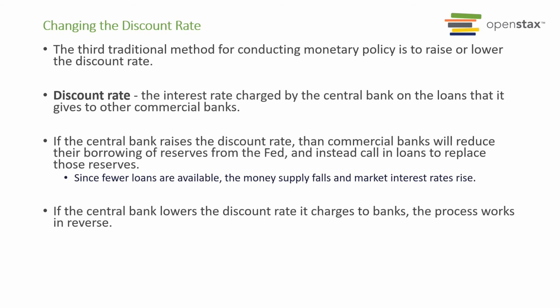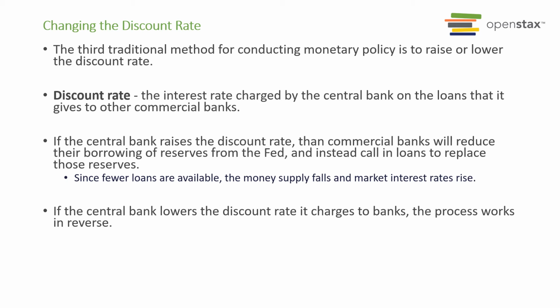Number three, we have something called a discount rate. Now remember we said the Federal Reserve is the lender of last resort. Whenever banks are short on cash, first they will call other banks to borrow money. But if nobody lends the money, they can go to our Federal Reserve to borrow money. But that's not free money. When they borrow money from the Federal Reserve, there's interest involved. And that interest rate is called a discount rate.